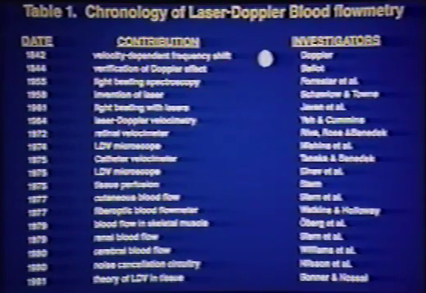Now, if we look over the chronology of the developments that made laser Doppler blood flowmetry possible, you can see that we began, of course, with the discovery of the Doppler effect itself and its verification, and then later the principle of light beating spectroscopy. This was a laboratory curiosity, but it essentially showed that light, like electricity, if falling on a detector with two different frequency components, would establish in the output of the detector a beat frequency proportional to the difference between those frequencies.